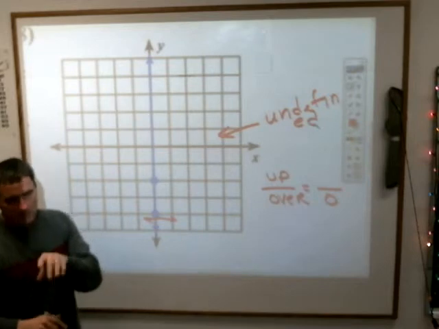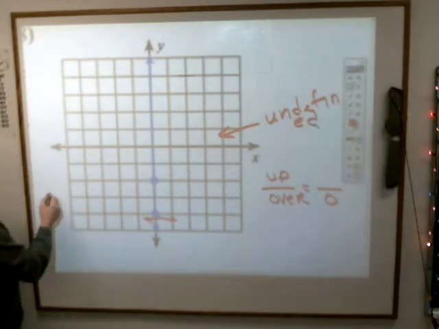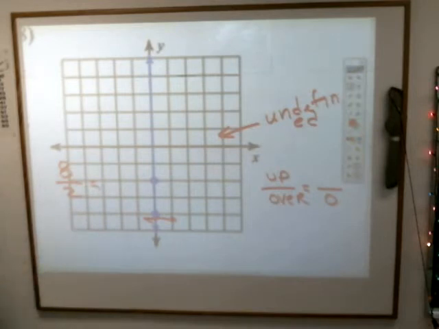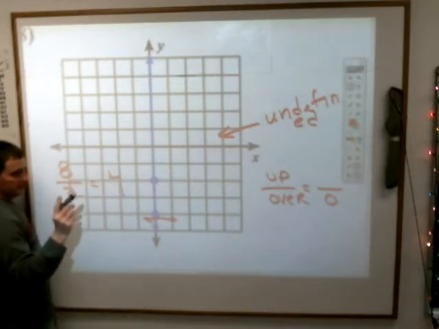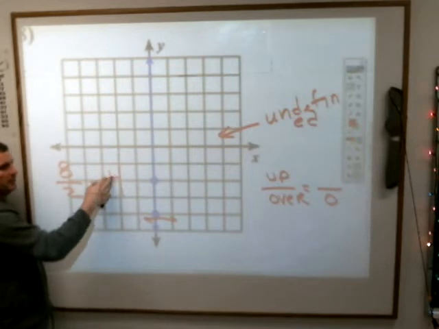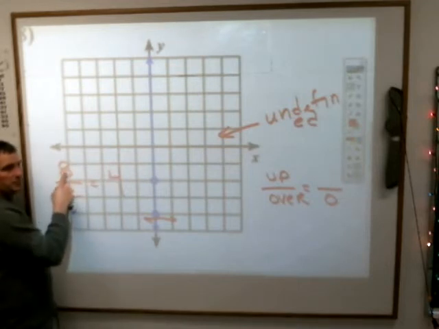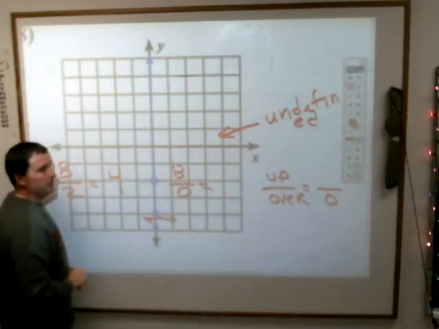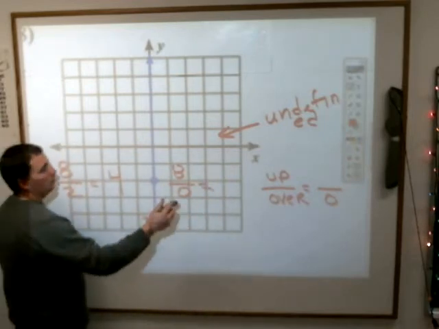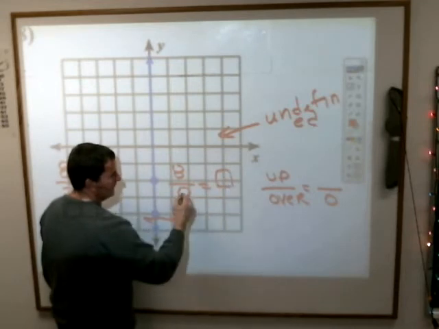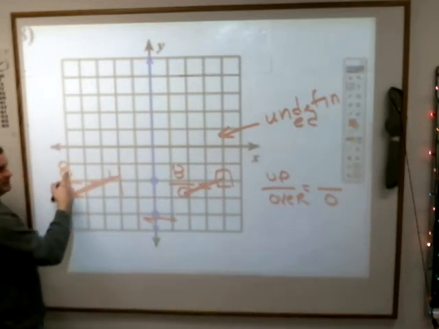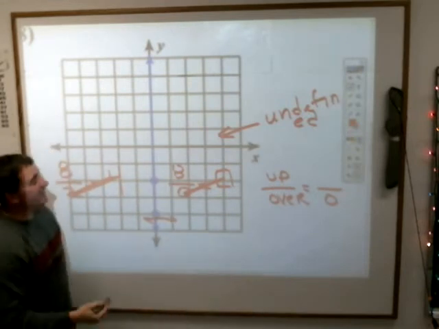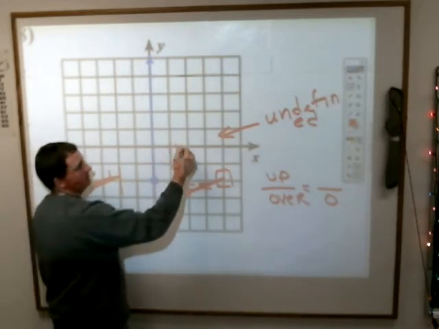If you disagree with me on this whole 0 on the bottom of a fraction, think about this. Let me do this for you. What is 8 over 2? What's that mean? 4? In other words, 8 divided by 2 equals 4, right? 2 times 4 equals 8. It's a reverse process there, right? Well, if I have 8 over 0 equals what number? What number do I multiply 0 by, like I multiply these to get 8? What can you multiply 0 by to get 8? You can't. Nothing. It's impossible.